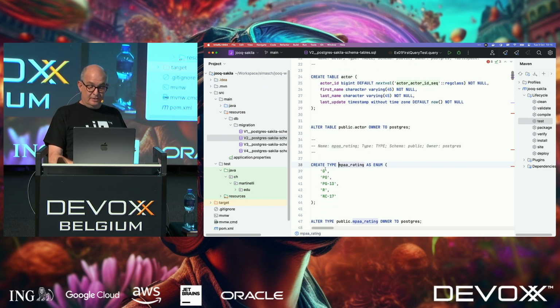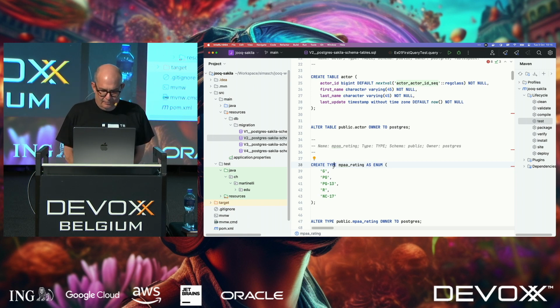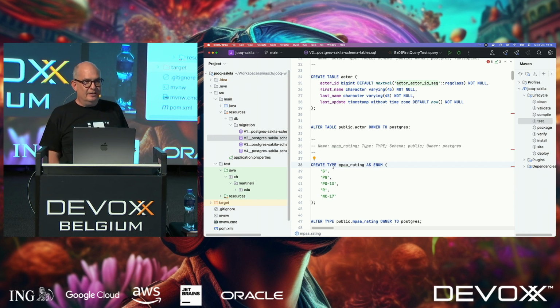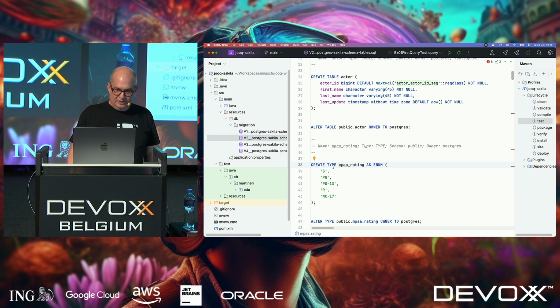We also have types. Who knows what database types are? User-defined types, domains, something like that. Someone knows about that? No. You can do a lot in the database. For example, here, the MPAA rating. By the way, I had a look at what MPAA means. MPAA stands for Motion Picture Association of America. Now it's called only MPA, by the way. That schema is very old. The America was removed from the name. And these are the ratings of the film. So if you have a film, you see these ratings.